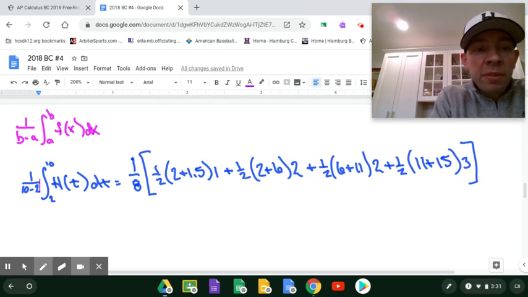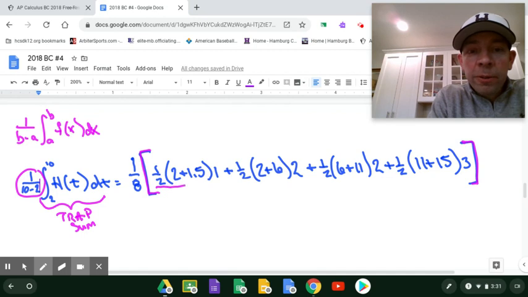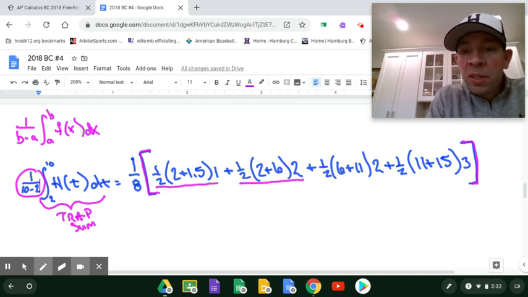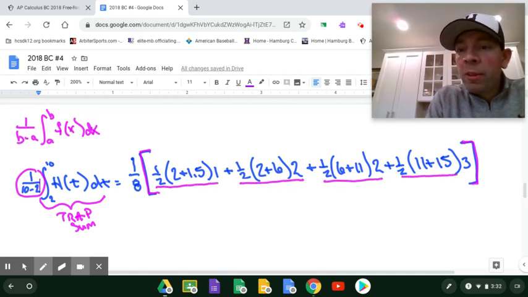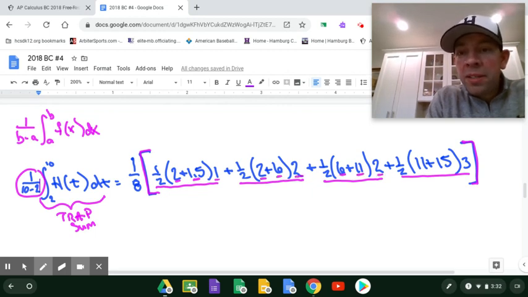So specifically to this question, we've got a coefficient of what's going to become 1/8 times the value of that definite integral, and we're approximating the value of that integral using a trapezoidal sum. So everything inside of these square brackets is what I believe to be my trapezoids. I've got my first trapezoid plus my second trapezoid plus the area of my third plus the area of my fourth. And again, these are my heights. Here's my base, height 1 plus height 2 times that base, height 1 plus height 2 times his base, et cetera, et cetera.